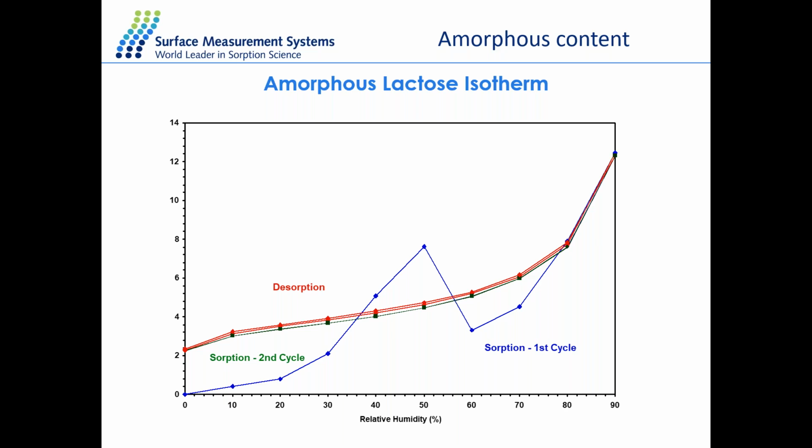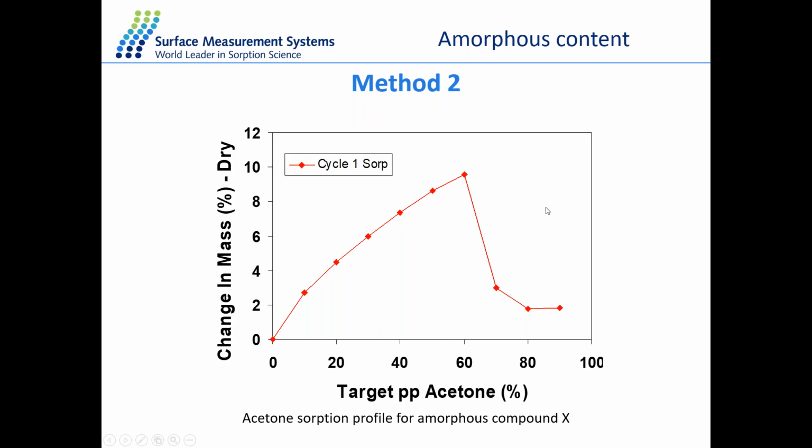So how are we going to do this? We're going to isolate the first section of the data and focus on the mass drop specifically. Here is my mass uptake. The mass goes up, and then we have a mass drop around 60%. If I split this data into two sections, and take, for example, 30% partial pressure, then my material is fully amorphous. If I take 90% partial pressure, then my material is fully crystalline.